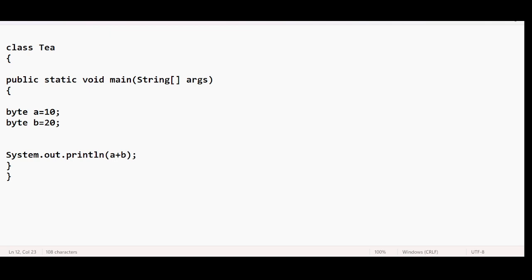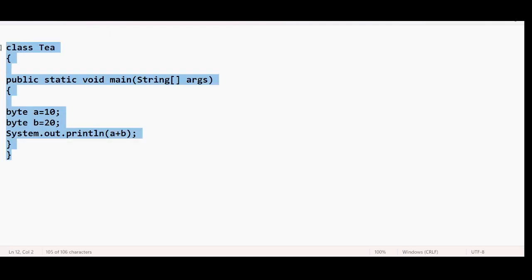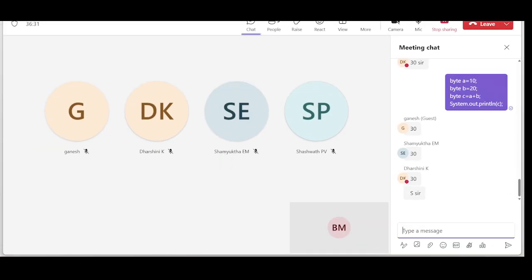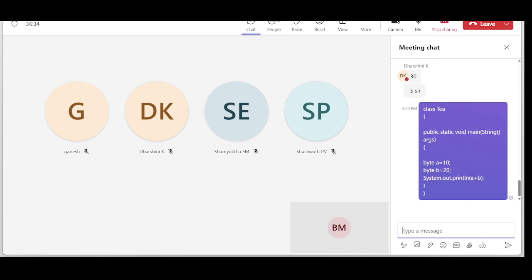So this is the follow-up question that you may encounter in the interview. What could be the answer for this? Please tell me. I'm just putting this in the chat box. Please, I want answers from you. What could be the possible answer for this? Error, or we get an answer? Compile time error or any answer we get. Tell me. Hello. Hope my question is visible in the chat box.